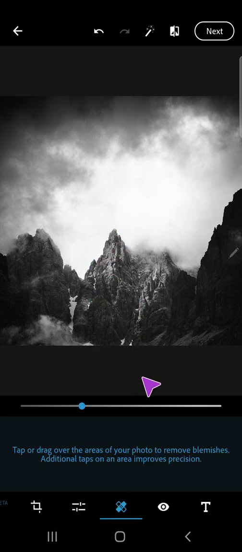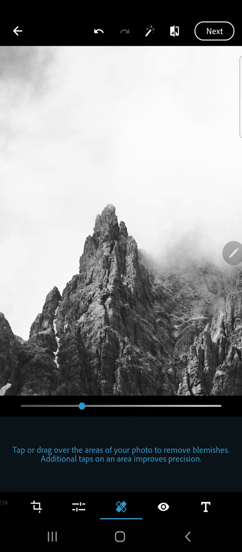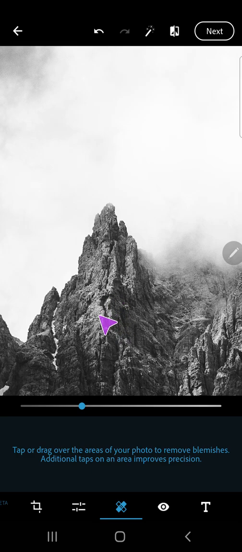Now this blemish removal tool is quite powerful. Why do I say that? Let's say I want to remove this area over here. I'll just move the tool, because this tab here is actually for the brush tool, easier for you to control. Once you have done so, I'll just take my fingers and go over this area. And you all want to see the magic? Once I lift up my fingers, this area that is covered in red will be gone. 1, 2, 3.